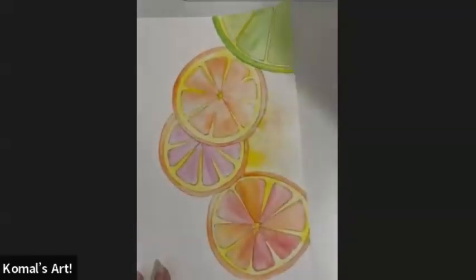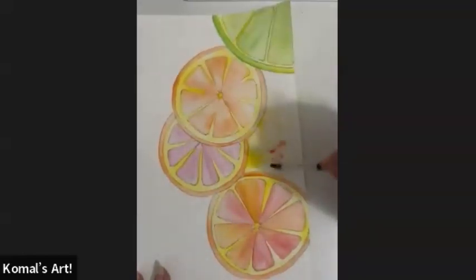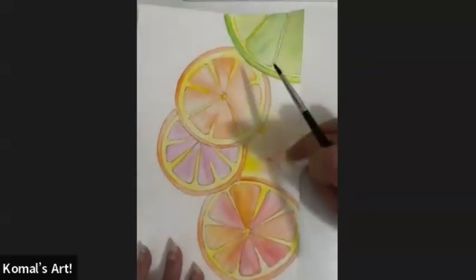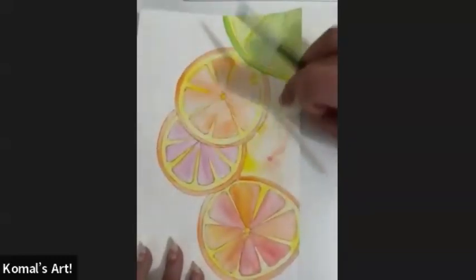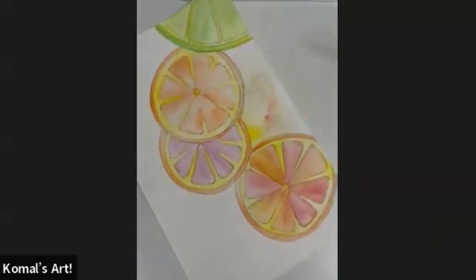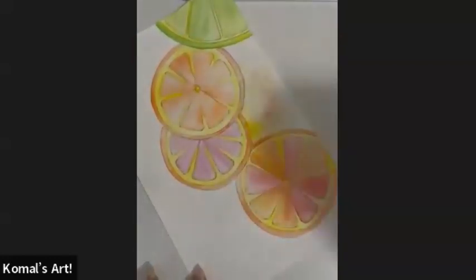Now you can even add a little bit of reddish color or reddish orange, brighter orange color here, whichever shade, or even pink color if you feel like. And with your paper towel, you can dab a little if you want, just to give a faded texture throughout. I hope it's an easy task to do, not that tough of a technique.